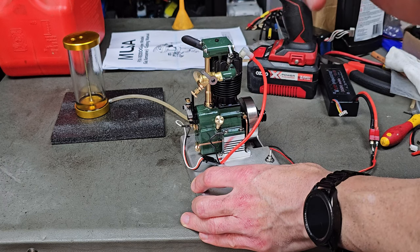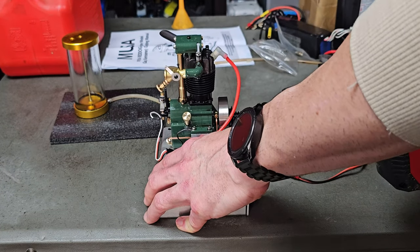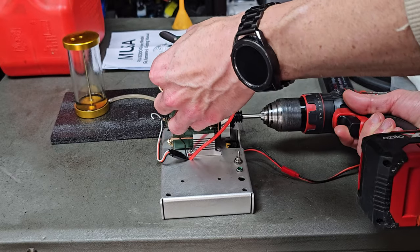Pretty good. It's very raspy. Now obviously I don't know if it's still got a run in, but you've got to muck around with the settings on the carburetor if you want.